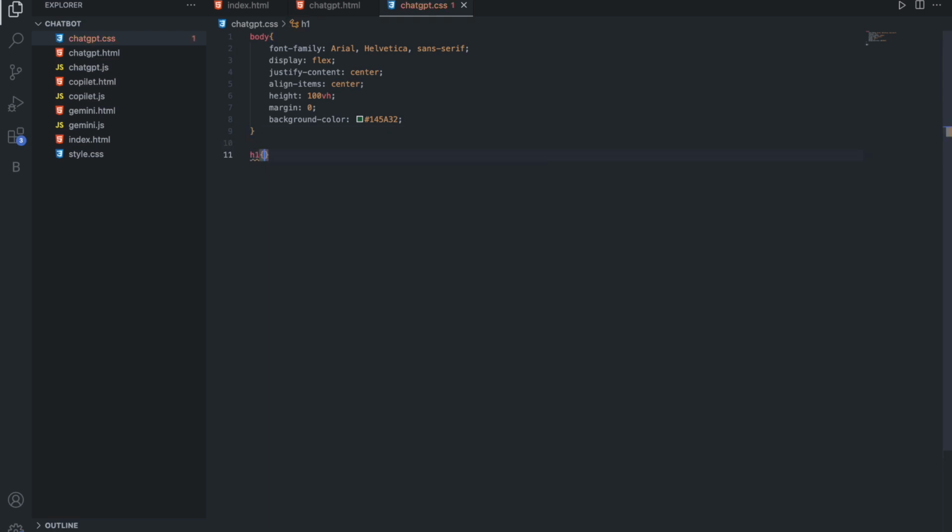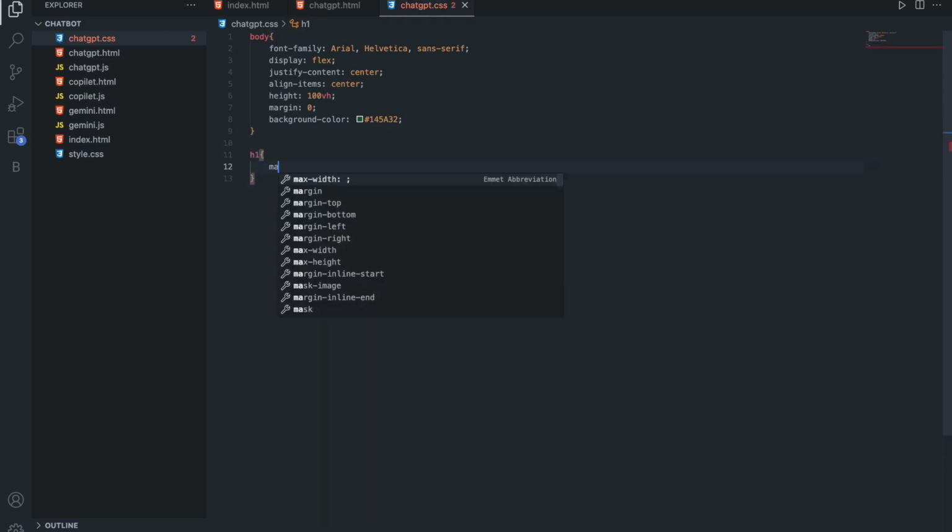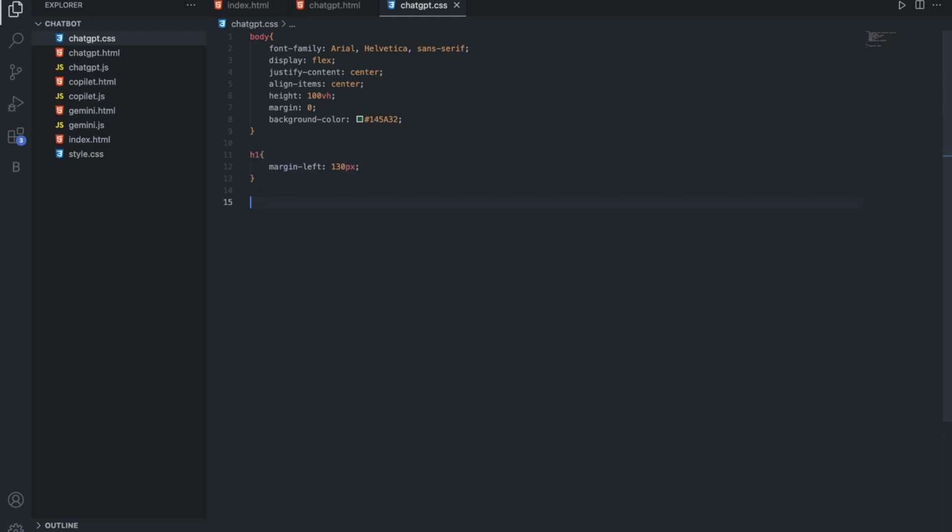H1, margin left 113 pixel, dot chat container.